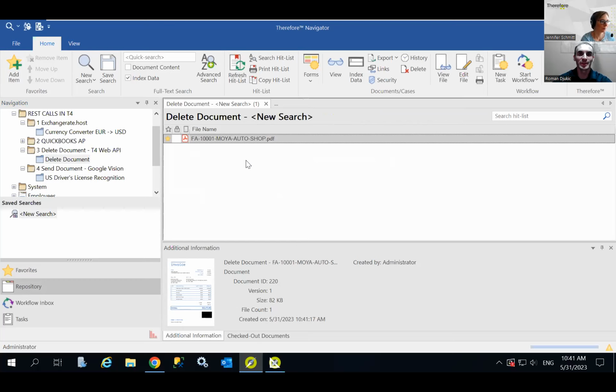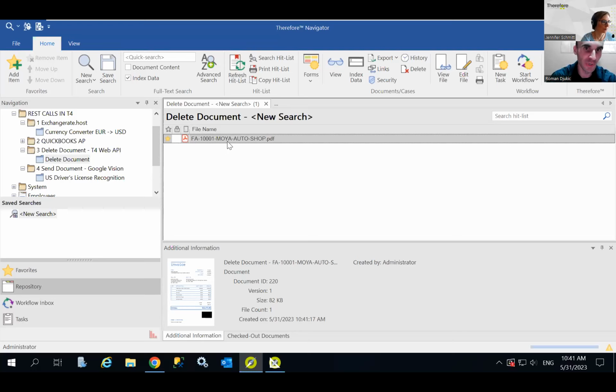the document really existed when it was saved for the first time into Therefore. So basically, if we just automatically triggered this workflow, you wouldn't believe me that anything was saved here. So this hit list would be empty in that case.